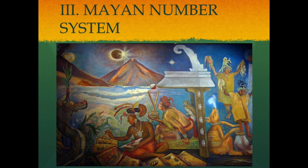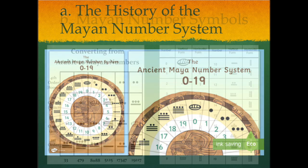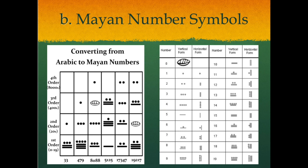The Mayans developed a base 20 number system around the year 1000 BC. Mayan records were destroyed mostly due to the colonization of the Spaniards. It is said that they derived the system from using their fingers and toes. The Mayans used a base 20 vigesimal system composed of the following symbols: 1 dot for the number 1, 1 bar for the number 5, a shell to represent 0.